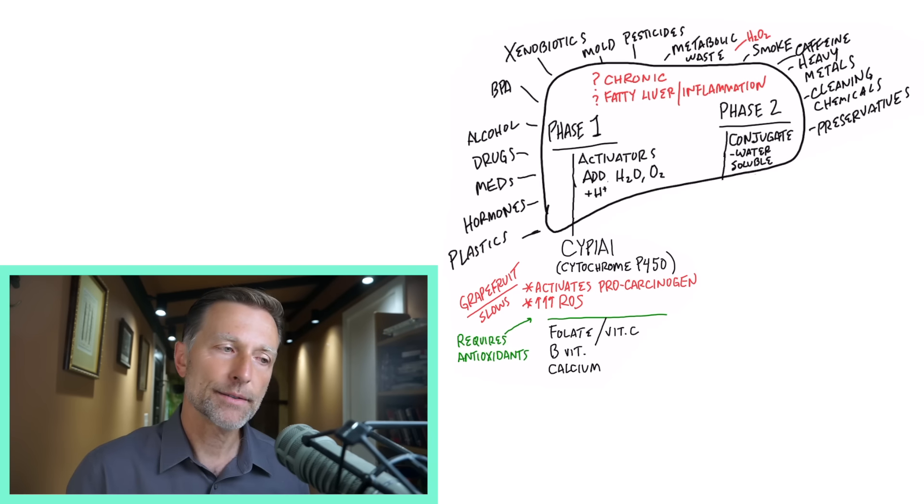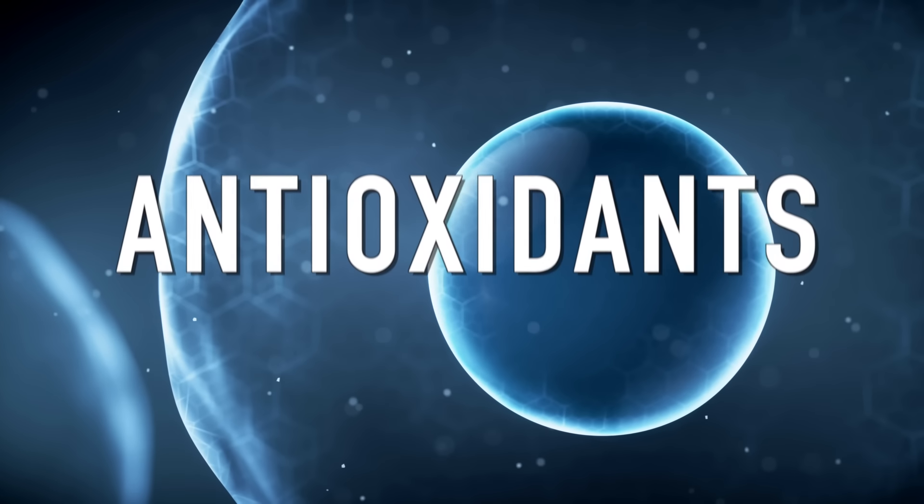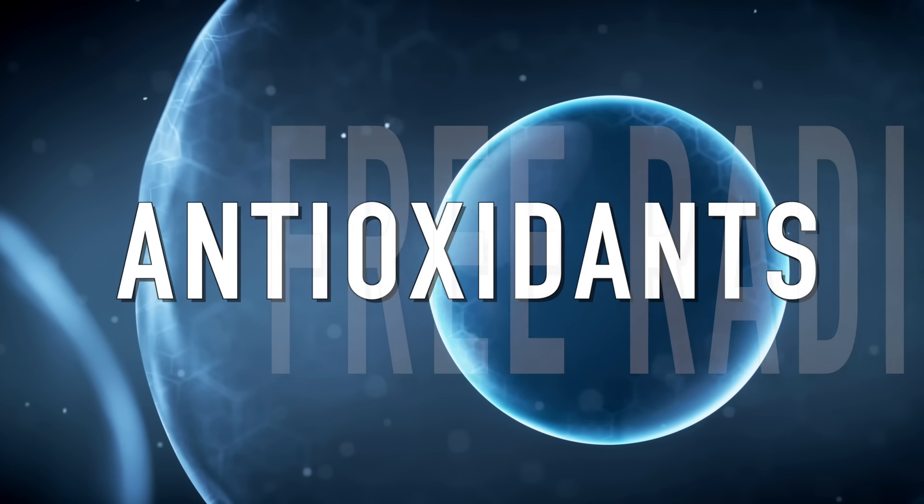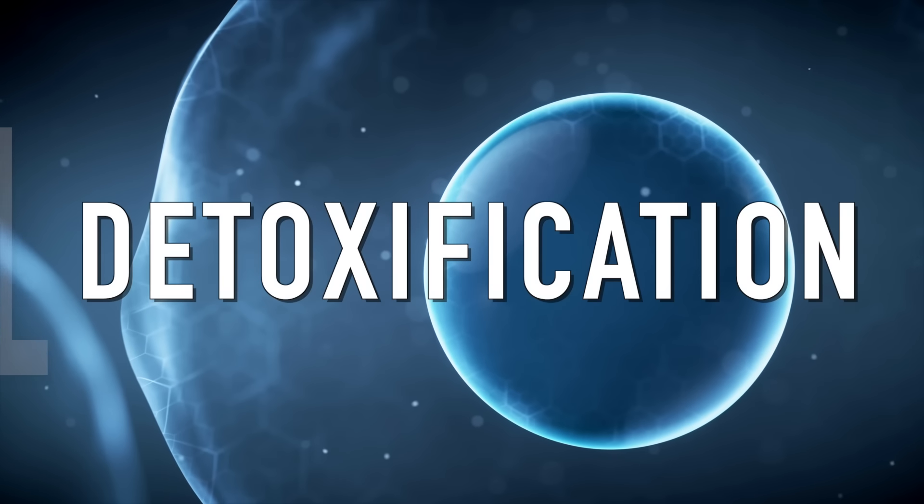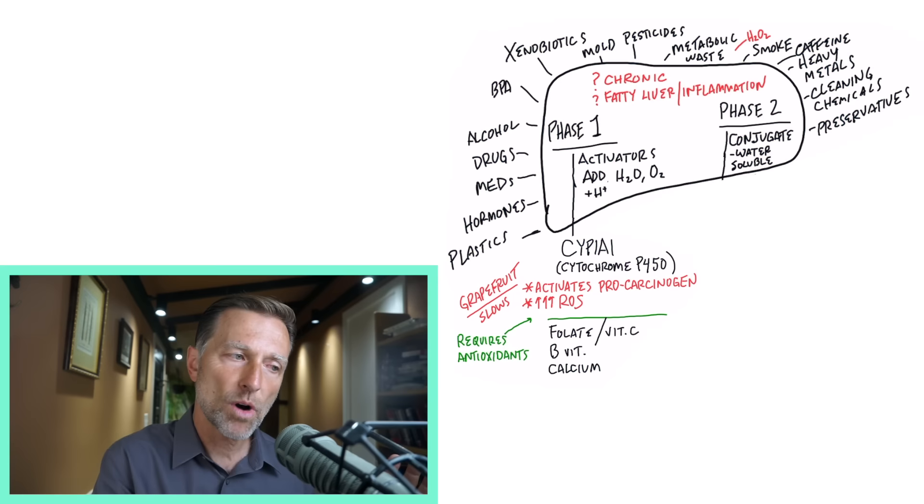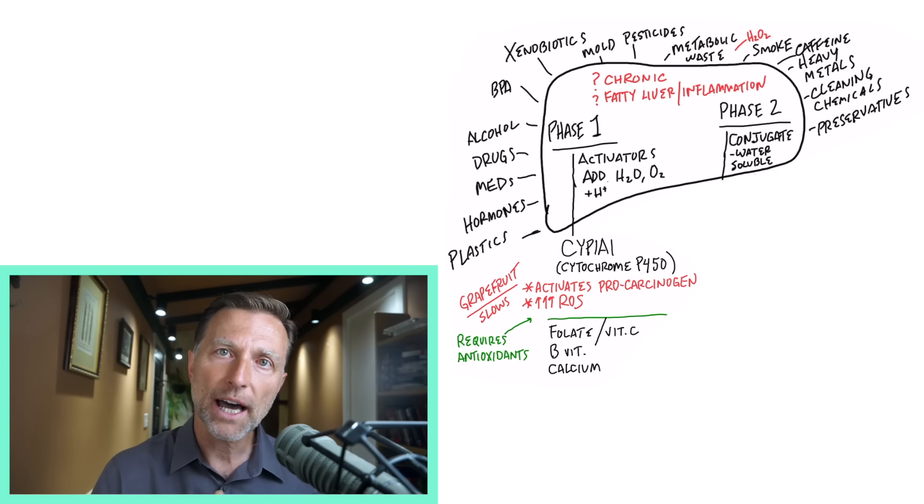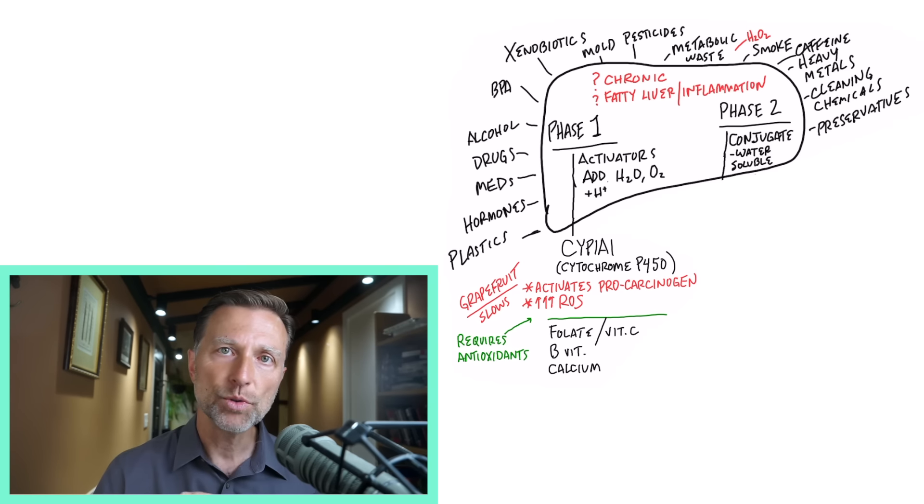And during phase one, there's a lot of free radicals and oxidation happening. And this is where you need a lot of antioxidants. So antioxidants protect the cell against all this free radical stuff going on. And detoxification is different because you're taking a poison and turning it into a water-soluble, harmless particle. Now, after phase one gets a hold of that poison, then phase two comes in there and it does something called conjugation. And that's basically adding a water-soluble molecule to this compound.